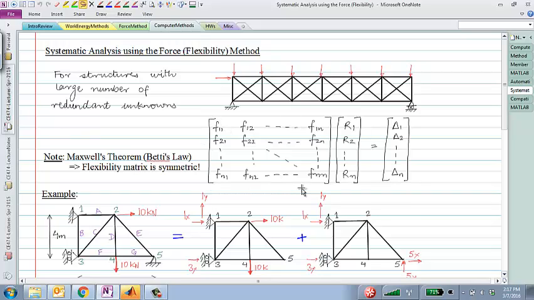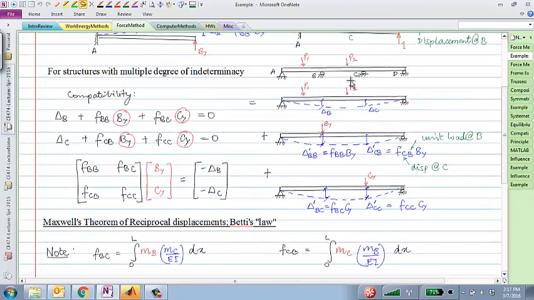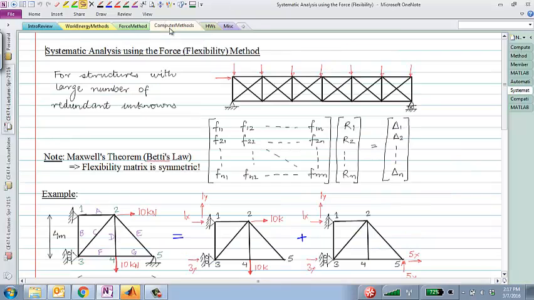Which also means that typically, if you have, let's say, n as the number of redundants, you would have an n cross n system of compatibility equations, right? If you remember long back from the force method, when we had started, I gave you an example of this beam. If I have two redundant points, I'll have two compatibility equations and I'd be solving for two redundant unknowns, which is not something that I asked you to do by hand, but even with two, it becomes quite cumbersome. But with a computer method, it doesn't matter how high the redundancy is. Once you figure out the algorithm, you can just apply it to any truss. Let's see how this works.